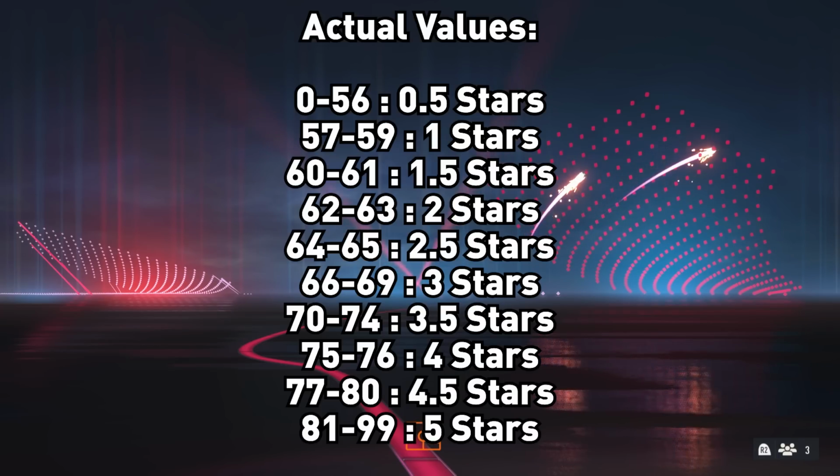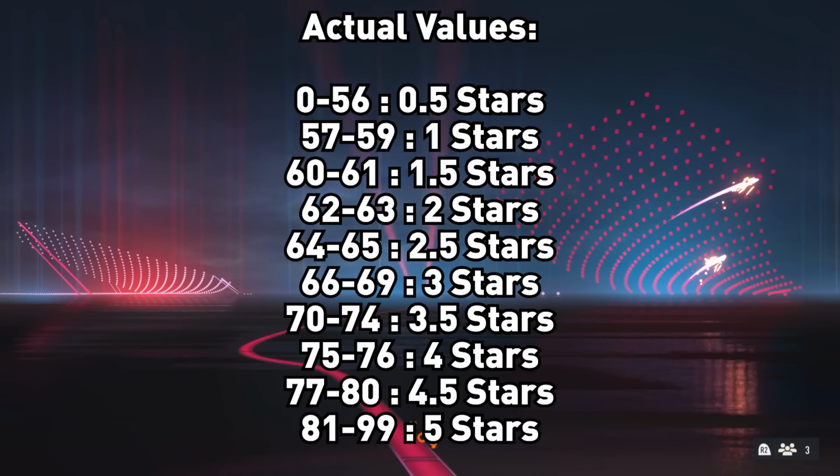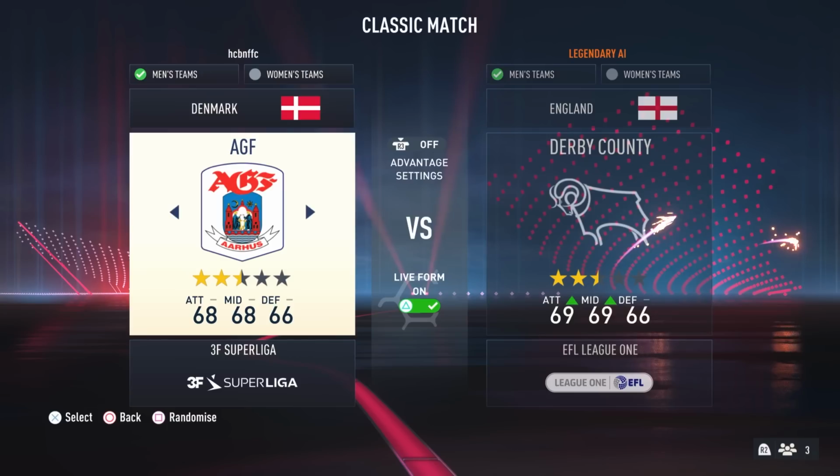There's some really awful sides in strong leagues, so don't think you have to go to tiny leagues to get the teams you want. There are some very interesting leagues like Denmark that have 4-star teams and 1-star teams in them at the same time.